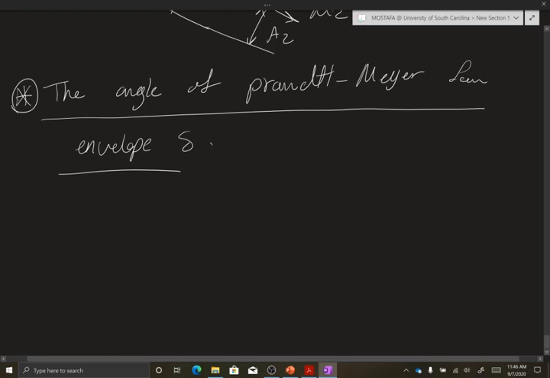So how can we find this? Of course, since we are all dealing with tables, here we are going to have a Prandtl-Meyer table as well. But the first thing you always need to do is to establish the wall turning angle.